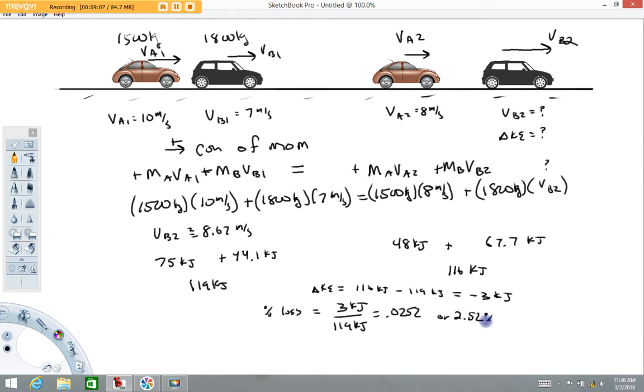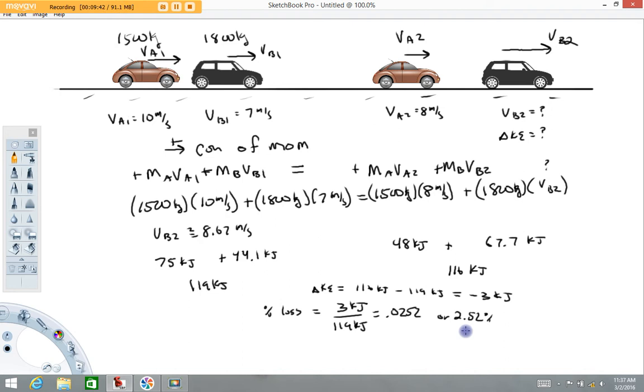Typically in impacts, a higher percentage of the kinetic energy is lost. The reason here we had such a low percentage is that this was a relatively low speed impact. I made the example up in such a way because I didn't want anybody in these cars to get hurt. The higher the impact speed, typically the more material is deformed, and therefore you would have a much higher loss in kinetic energy. So this is an example of an impact that was almost an energy conserved impact. And again, when you're talking about automobiles, anytime you have permanent deforming of material, typically significant amounts of kinetic energy are lost. So you always want to start with momentum.